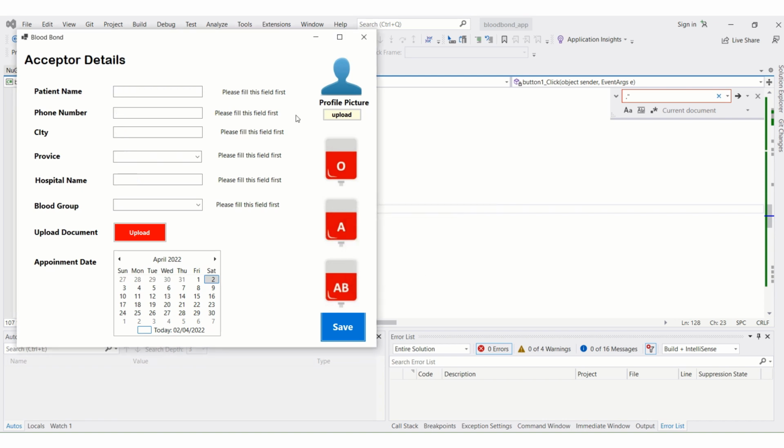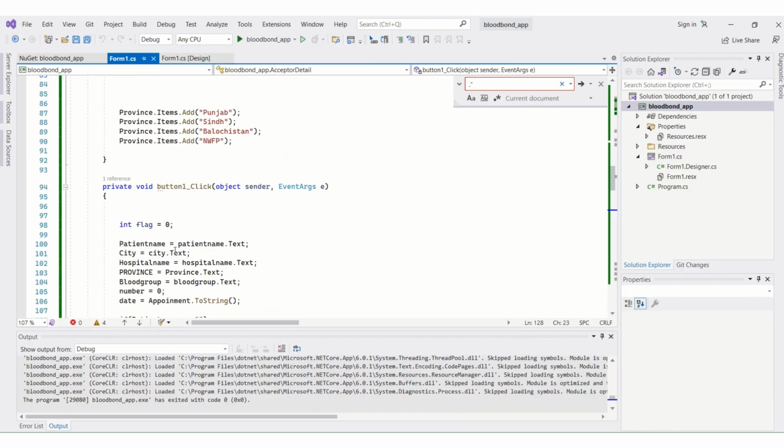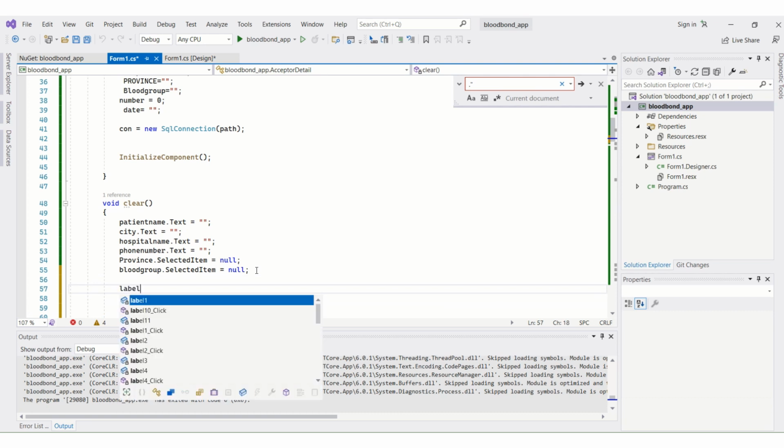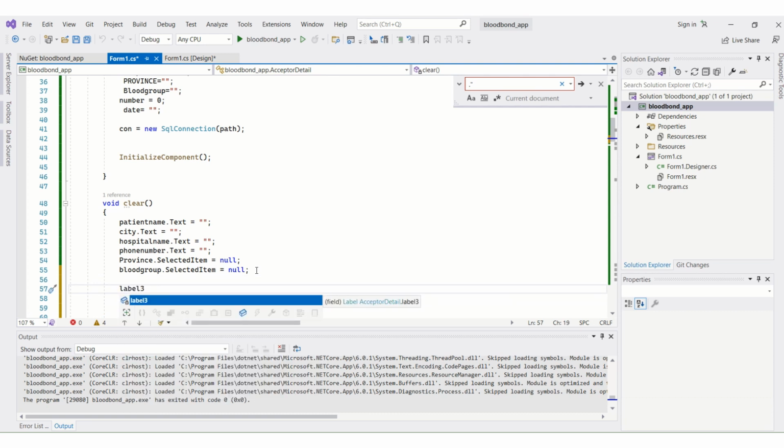One thing more that I would like to mention is that in our clear function, we will also have to set the labels equal to an empty string.